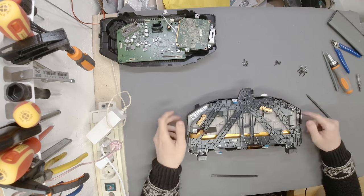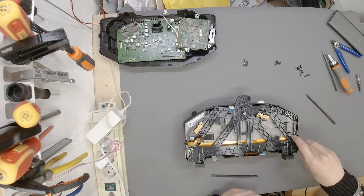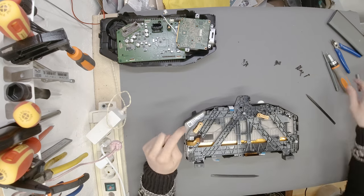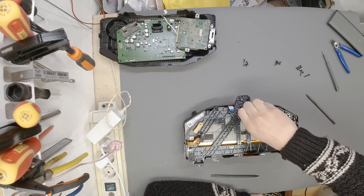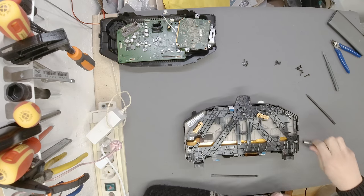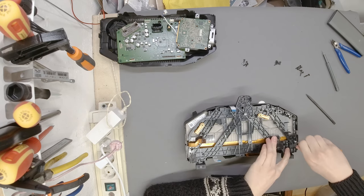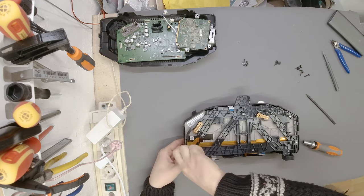Wonderful. Three silver ones. The silver screws go here, here, and here because they are screwed into the aluminium housing of the LCD. Like anything else, always start by twisting the screw counterclockwise, this direction, until it clicks. Because when it clicks, you know that the screw has found its previous thread. This way you can never cross-thread a screw hole.